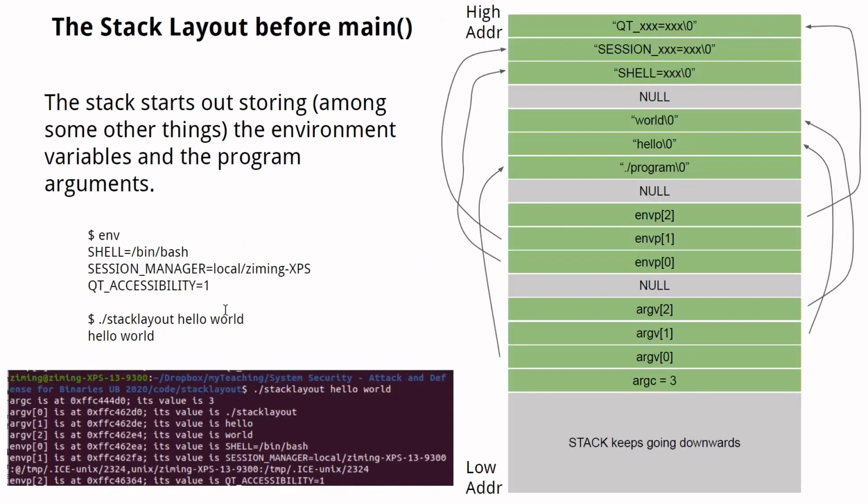So far, we have been looking at the stack of a particular function. We're looking at the stack of the main function, the stack of the function foo, but at addresses higher than that, above that, there will be the stack frames of the __libc_start_main function. There will be the stack frame for the main function itself.